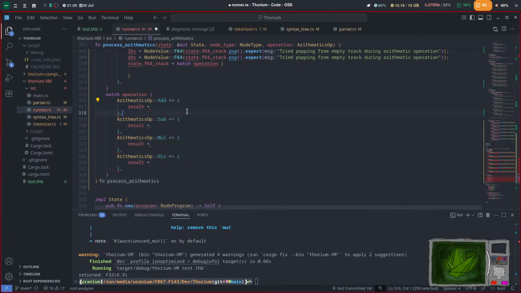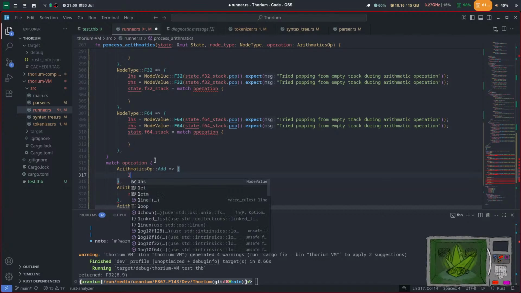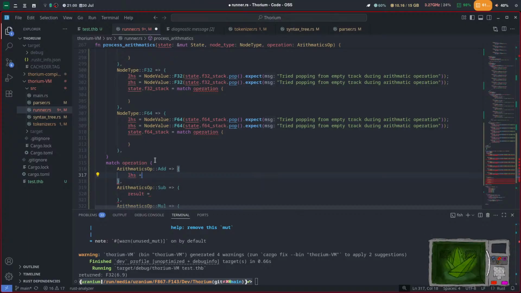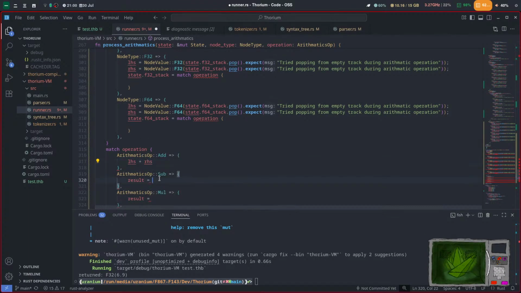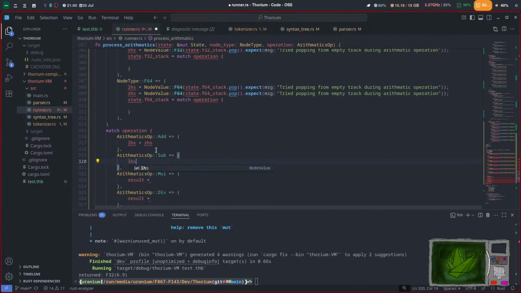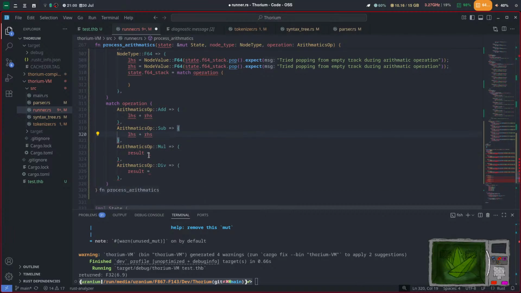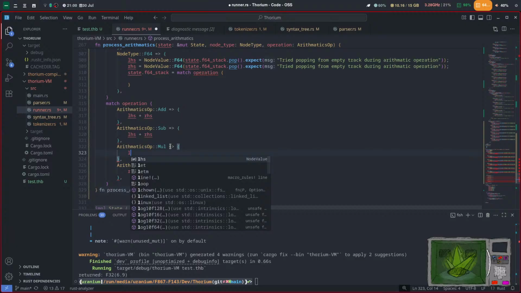Let's just do, in order for that, this would be something along the lines of LHS plus RHS, and LHS.